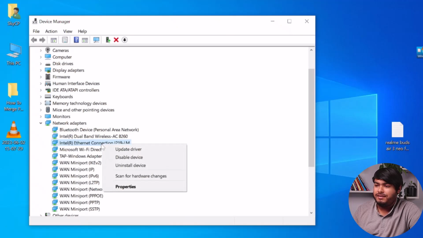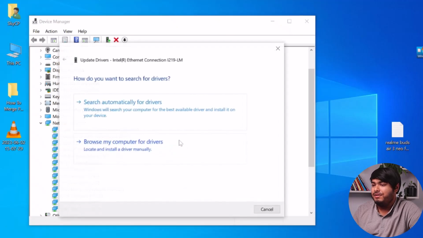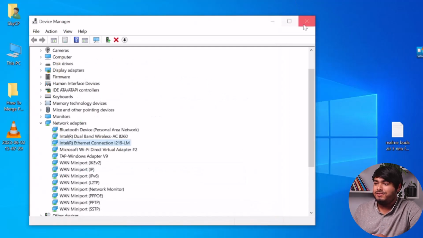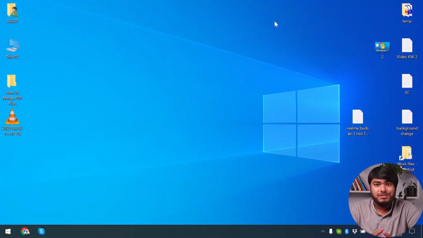So click on it and select update driver and then search automatically for driver, and make sure your Wi-Fi connection is okay, right? Because we already discussed that our Wi-Fi is working. And if the Wi-Fi connection is okay, then Microsoft Windows will search for the driver automatically and it will inform you that the driver is up to date or the latest driver is installed, something like that. So after that, your Ethernet driver should be fixed.